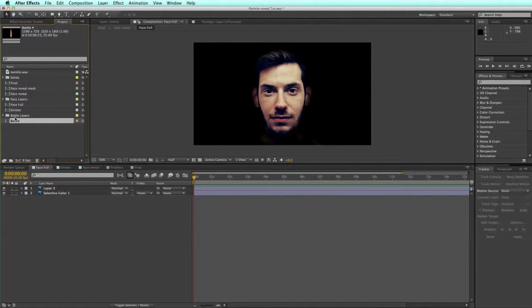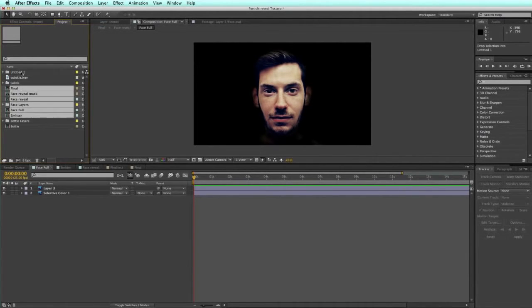Now, what we want to do is swap the layers of the bottle for the layers of the face that we did before. The easiest way I find to do this is to select everything that was to do with our original face composition and put it all in a new folder. So I'll just do that now. Just drop that in, and I'm going to call this face. Okay. Now what I need to do next is select it, duplicate it, and we're going to call this bottle. So now we have duplicates of all the files in there.